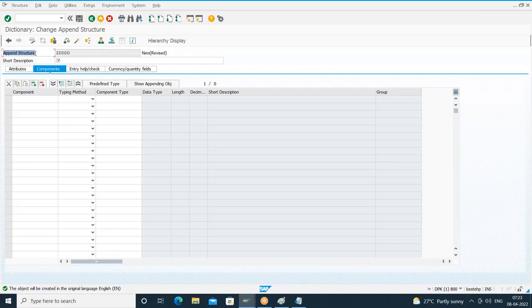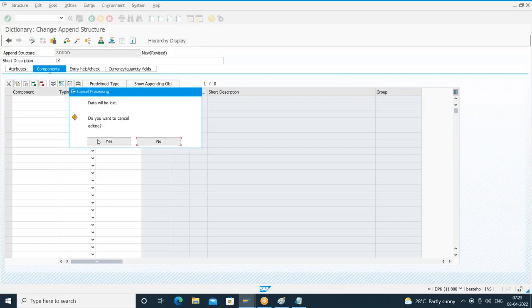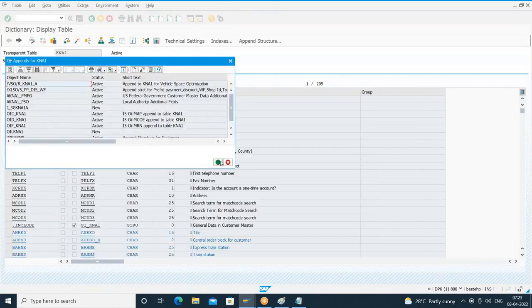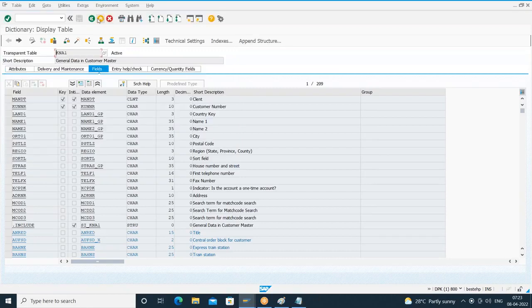Anyhow, I'll be discussing this concept elaborately when we go to the enhancements concept, customer exits and BAdIs, in cross applications ABAP. There I have to go for append structure where we need to add additional fields in the standard table. If it is a custom table, we'll always go for dot include. If it is a standard table, we add the additional fields in the form of a customer include or in the form of an append structure. In this table, I don't have any customer include, so I went for append structure.